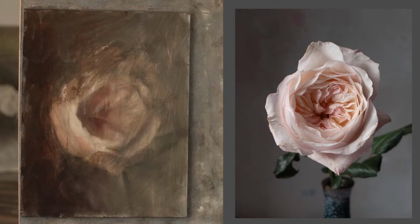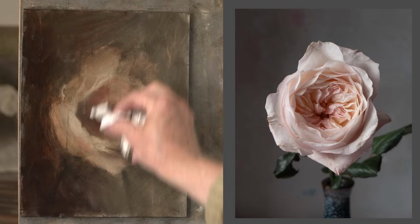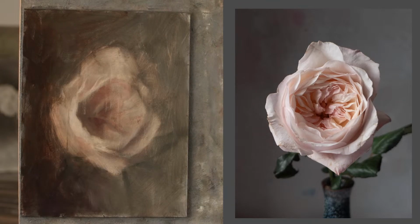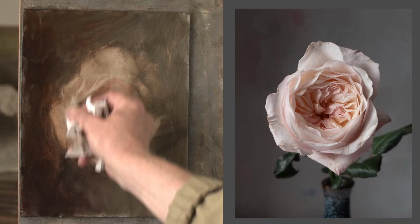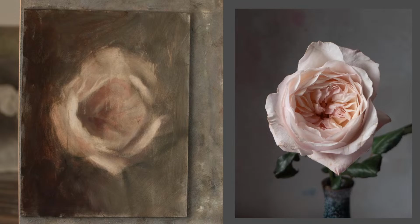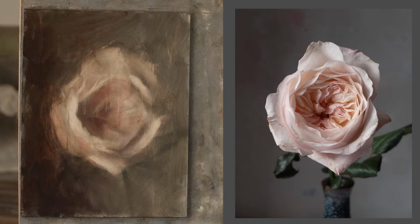Where's my painting gone? Let's find the rose again. I'm going to wipe this back now. It's getting almost a kind of diaphanous quality to it already, a softness, kind of emerging from this. So the scrapes are still there. You can still see them coming through, but they're not as big a feature of it as they were.